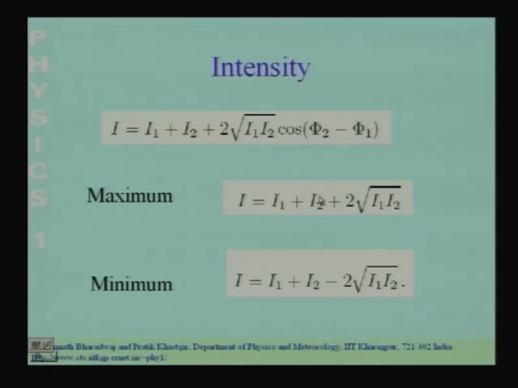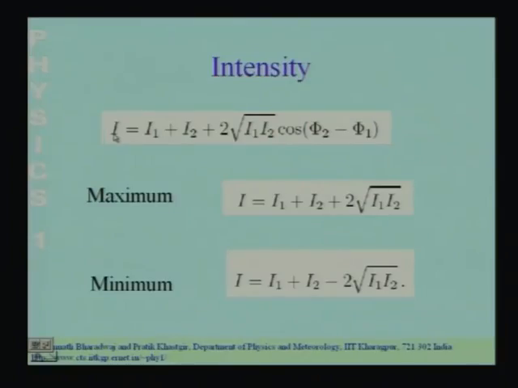Just remember that if I had no interference and I superposed two waves, if I put on two bulbs, then I expect the intensity to go up twice. Because of interference, if the two waves are in phase, instead of going up 2 times, the intensity will actually go up 4 times if the two waves have the same amplitude. This is under the most favorable circumstances.